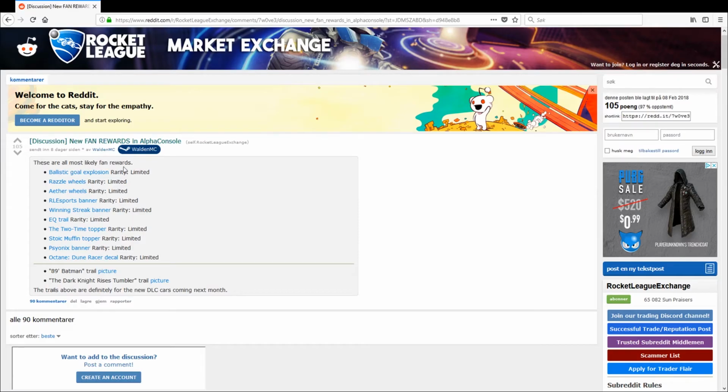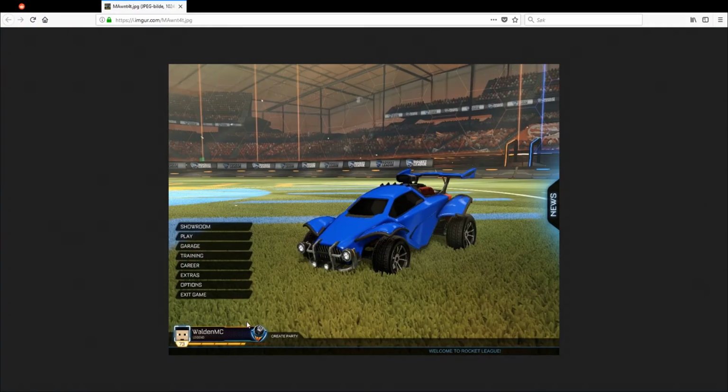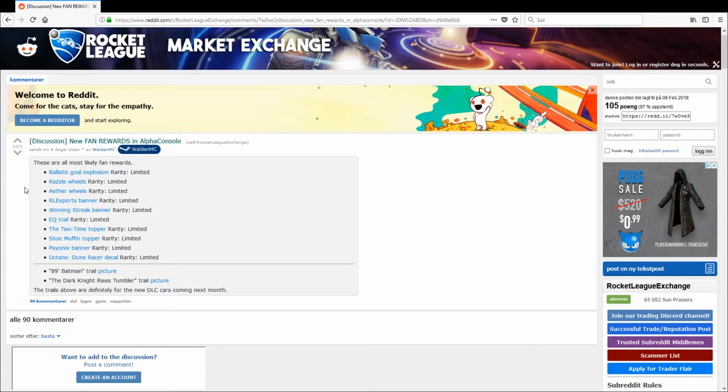Then we're going to take a look at RL Esports banner. We have 2 banners, I think? Yeah, 2 banners. No, 3 banners. Psionics banner as well, far down there. RL Esports banner, you can look down left. Walden MC, you can see the RL Esports banner right there. This one looks kinda cool, I think. If this is going to come painted, that would be cool. But if not, then it's still a cool banner to have. And it will probably be pretty hyped the first weekend, or the first couple of weekends, maybe.